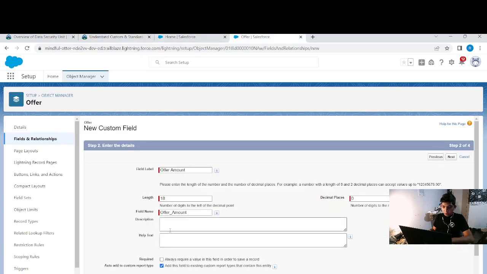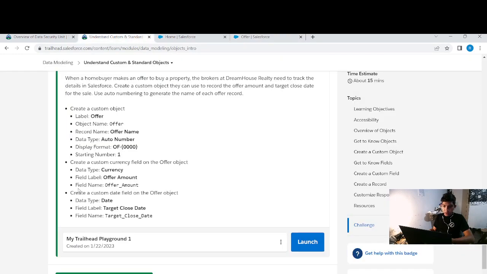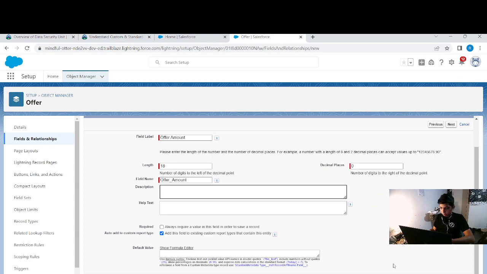If you want to add a description for the field, you can add it to describe what the field is about and what it does, so that in future if any developer or admin accesses the field, it will be helpful for them. It is not required. Next.